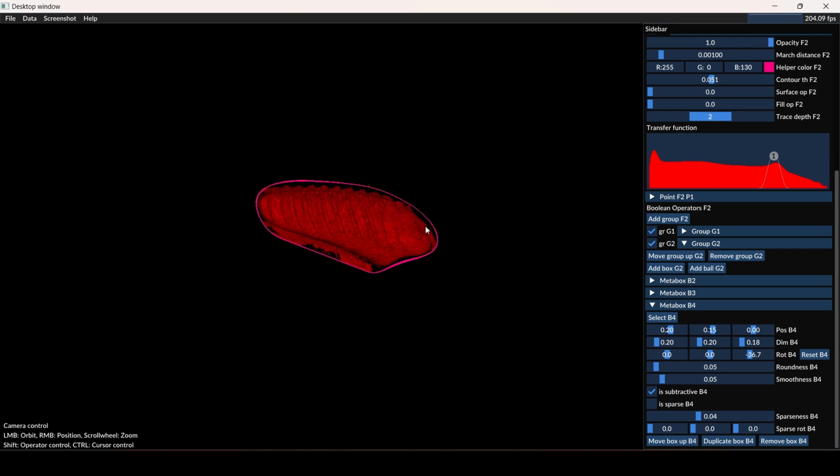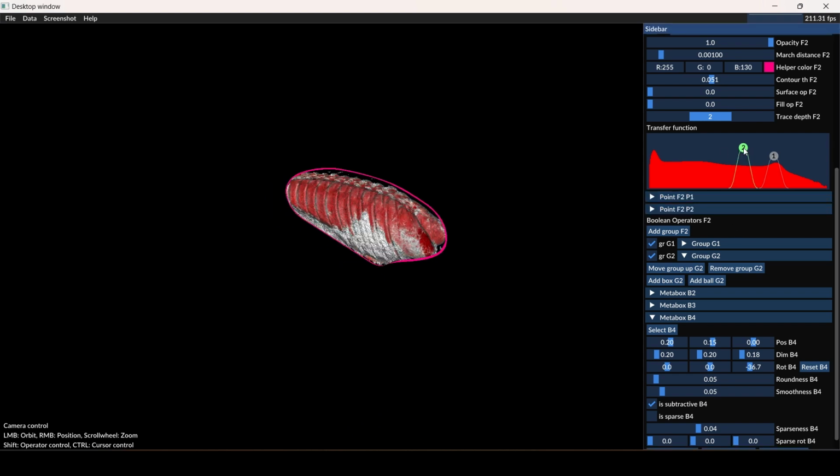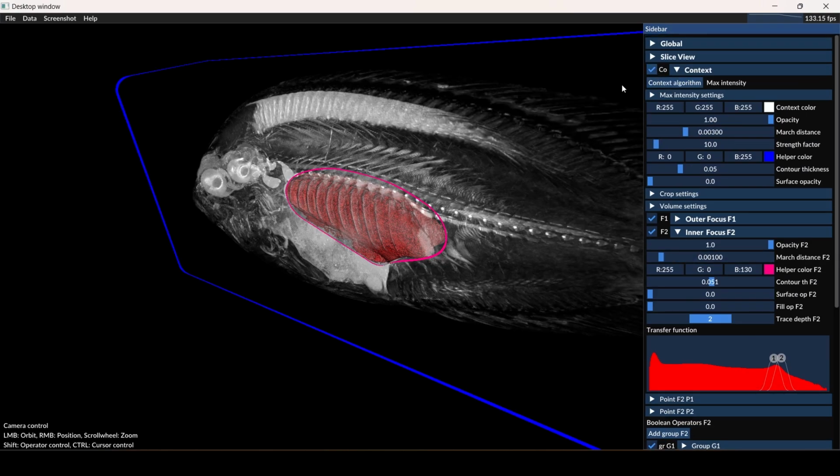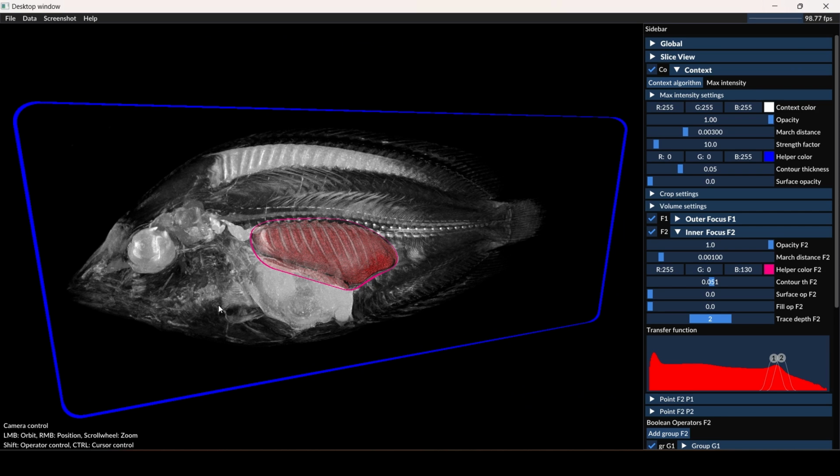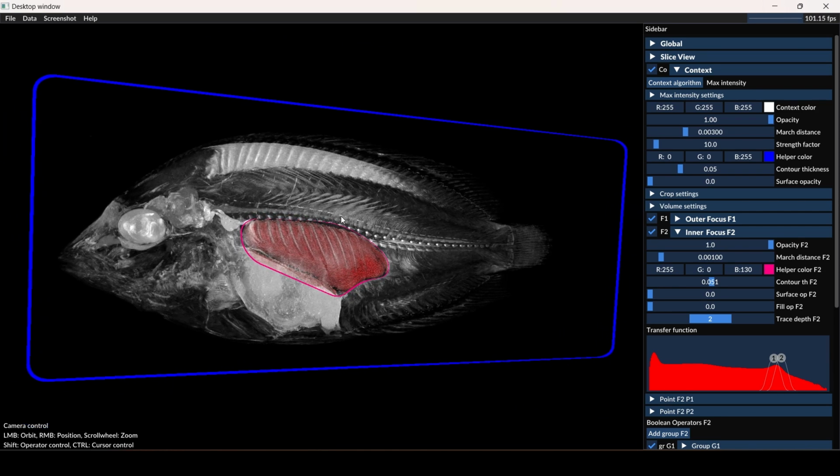And now we can use our classification, and it will only be classifying the data within the region of this segment. So if I put back the context, you can see you are rendering the rest in a context manner, and within this segment you are using a more focused style of rendering.